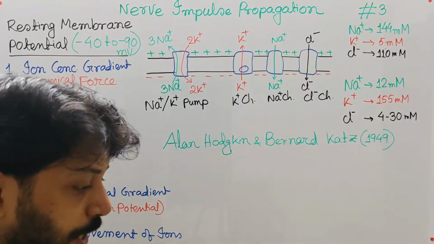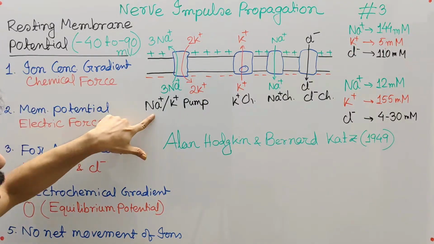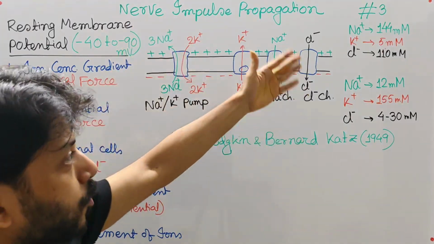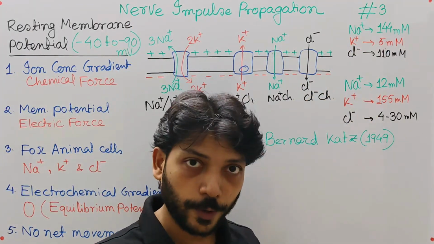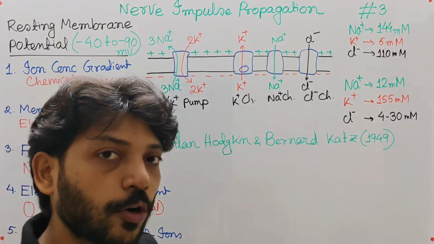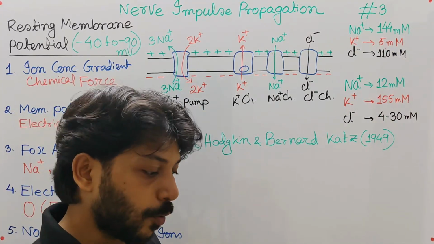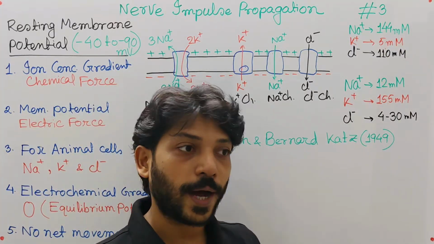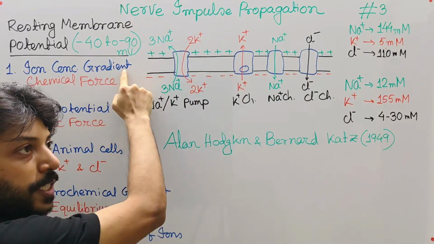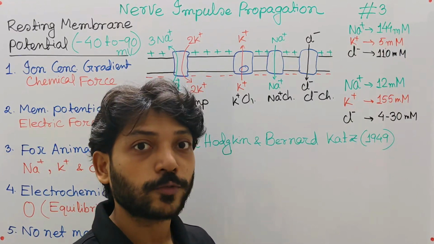So the ion concentration gradient is the first point we have to understand. And why is there an ion concentration gradient? Because of the presence of ATP driven pumps that hydrolyze ATP to generate it. I am talking about these 3 ions only. Basically the ion movement occurs through ion channels, not through the pump. Ion channels move ions from higher to lower concentration. The ATP driven pump creates the ion concentration gradient, the chemical force, and the ion channels utilize the force. They move ions from high to lower concentration.